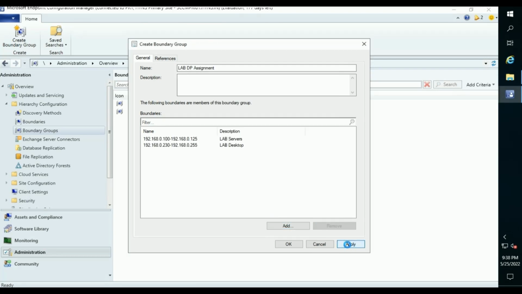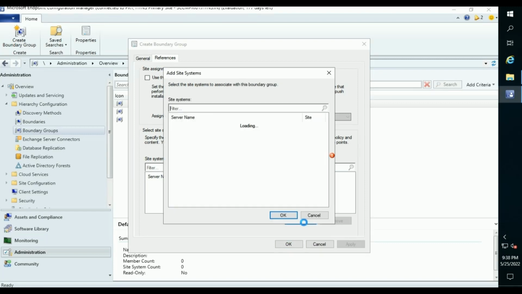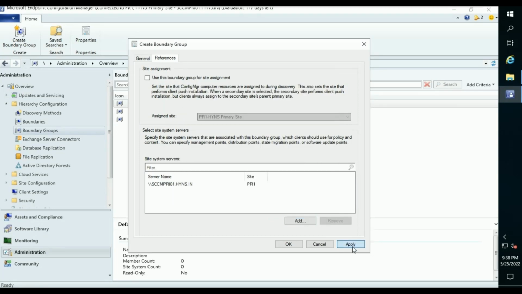Okay. On reference tab, click on add and select the distribution point server name. In our case, we have installed distribution point role on our same primary server. Okay.